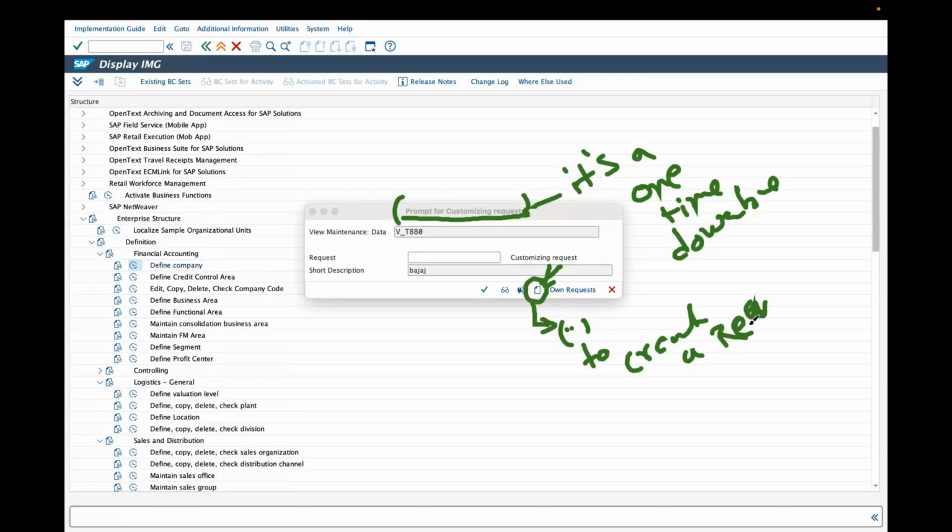In the same way, this is your new user ID. You're logging into SAP with your new user ID. So whatever you customize by logging in with your username should get saved in a folder, kind of, in the database, so that when you have to move the data from one client to another client, you give the request ID that you generated, which you save to the administrator, and they transfer.